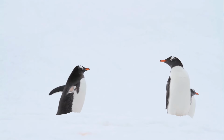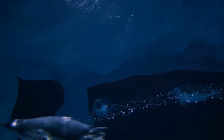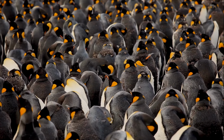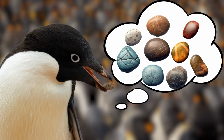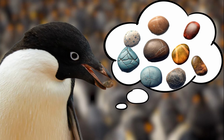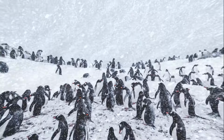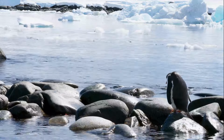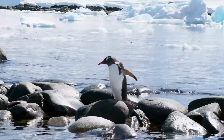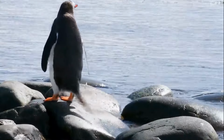But don't let their cute and cuddly appearance fool you. Penguins are the ultimate swimmers, with streamlined bodies that would make Olympic medal winners jealous. They come ashore to breed and chill, but their real talent is stealing pebbles from each other and forming mathematically precise huddles to stay warm. Antarctica is also home to the largest species of penguin on Earth. It's called the emperor penguin. Sure, these creatures are flightless birds, but that doesn't mean they can't jump. In fact, some of them can leap up to 120 inches.